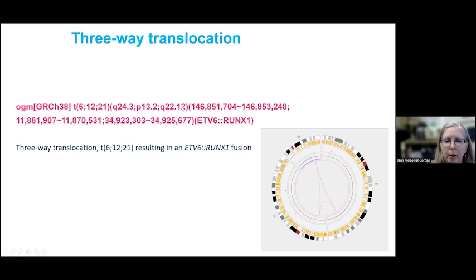These are the band designations, and then the nucleotide designations follow the string. This particular rearrangement results in an ETV6 RUNX1 variant translocation. So that fusion of ETV6 to RUNX1, because it's clinically significant, can be designated in that last set of brackets.